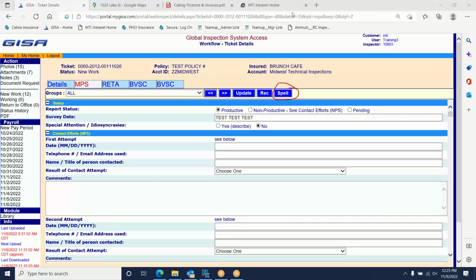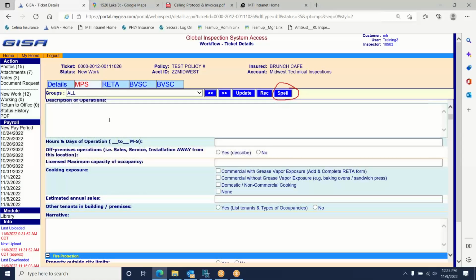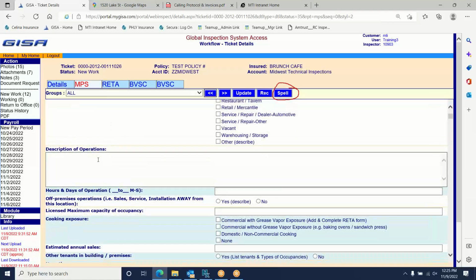We have a spell check button built in. All right, so if I fill out some forms here, you may see this happen live. I'm going to hold out and hit the last E here for warehouse.